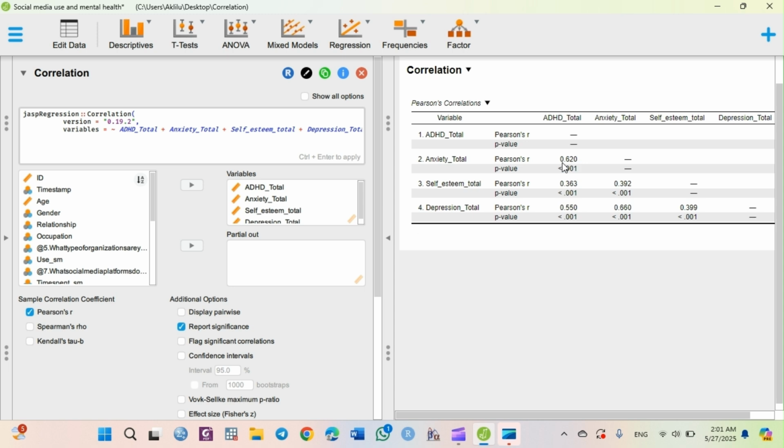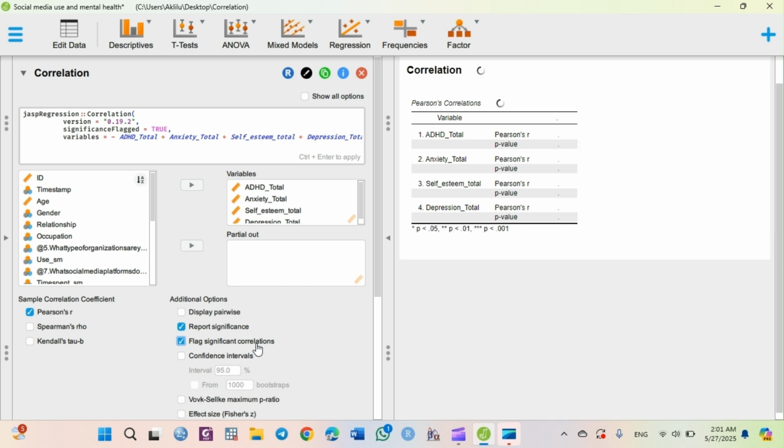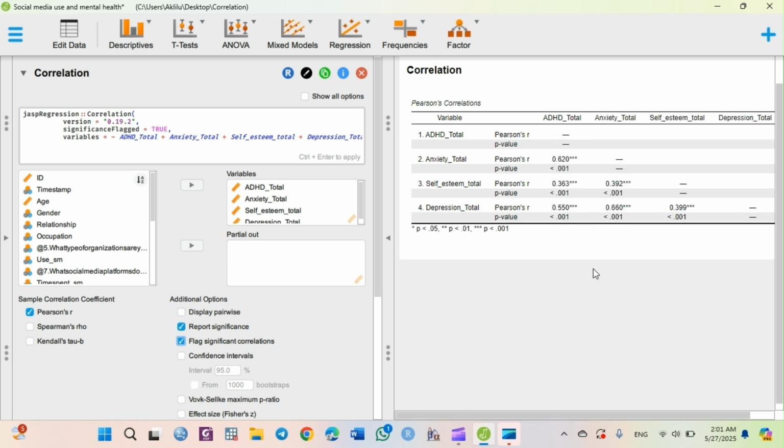The other feature in this JASP software is you can flag significant correlations. When you tick on that, it puts asterisks and also puts the meaning of the asterisk.